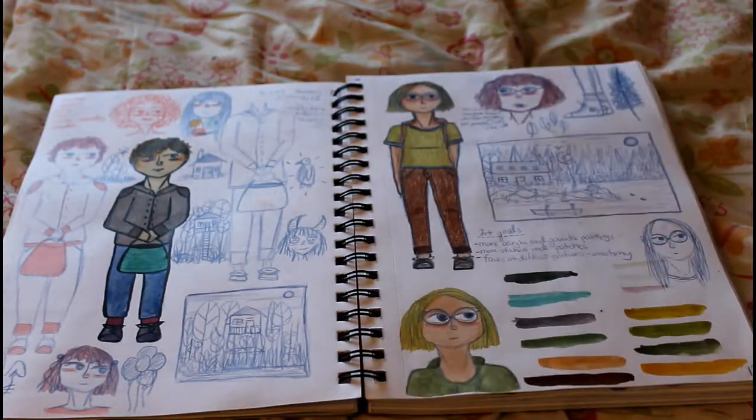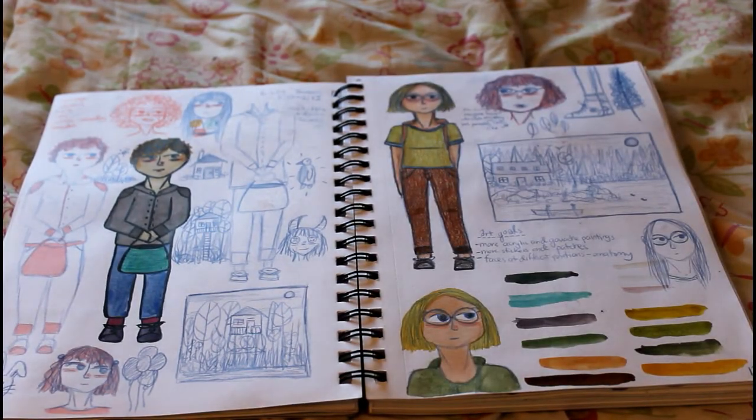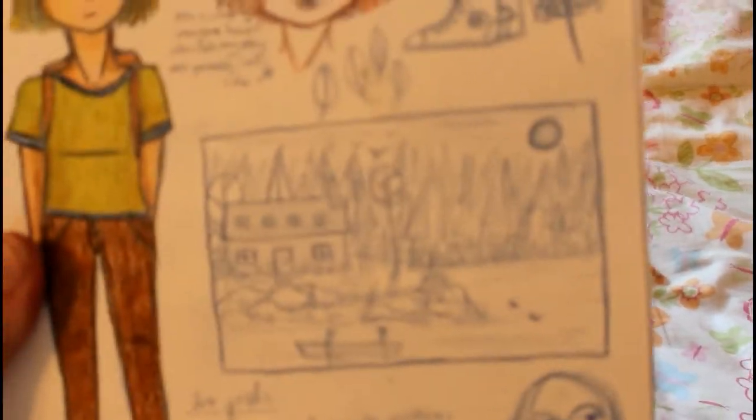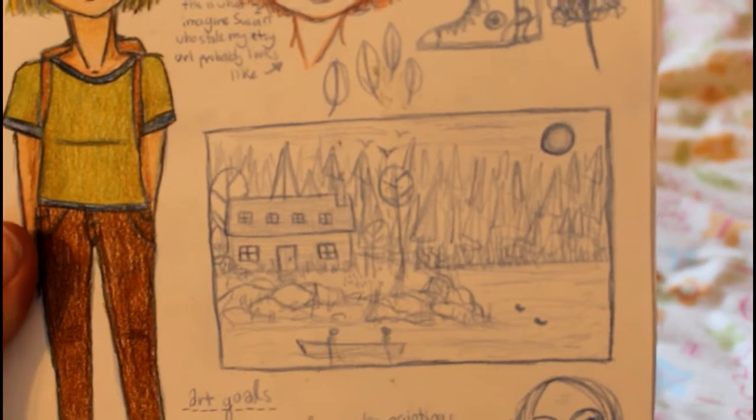Also, I know this camera angle isn't the best. I'll try to get a better one next time, but this is how I made it work. Let me see if I can get a close-up on this one, because I really, really like it. That's in that same blue colored pencil.